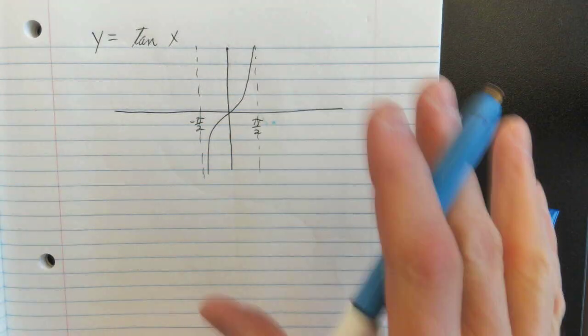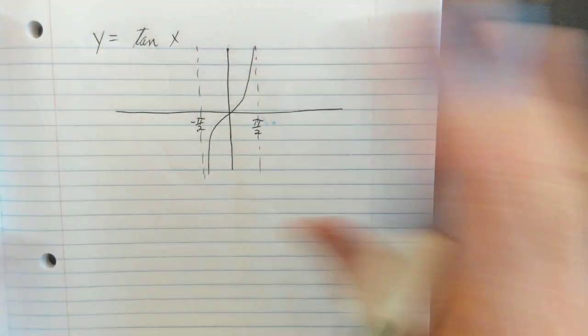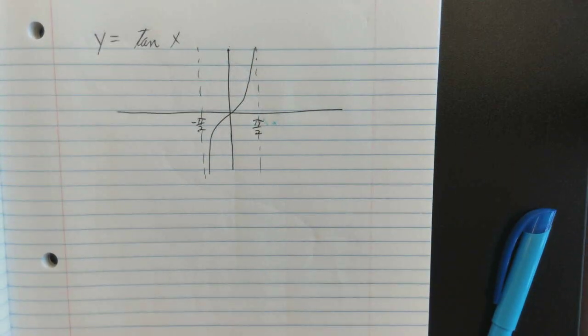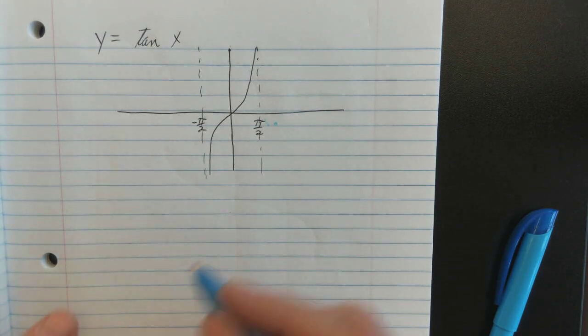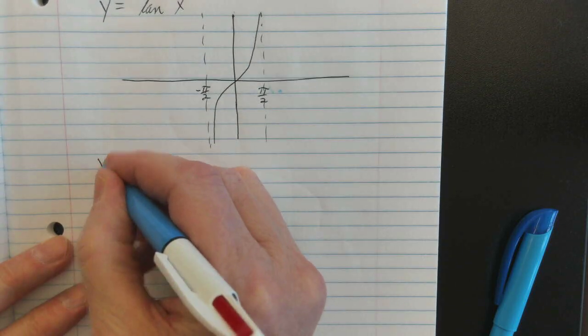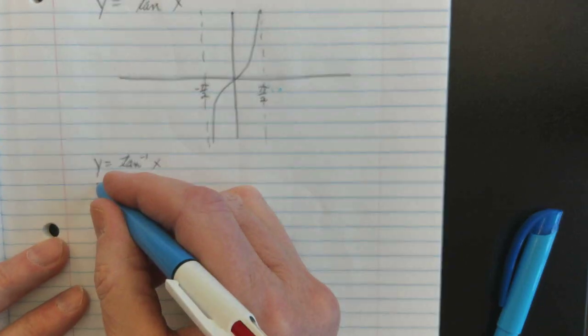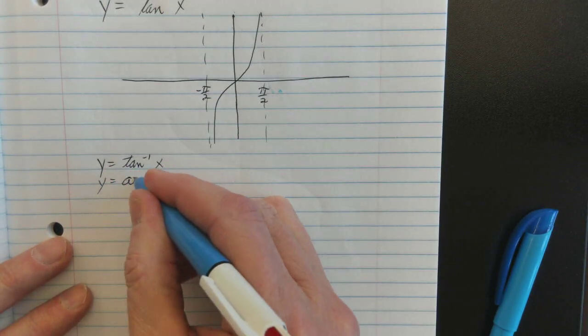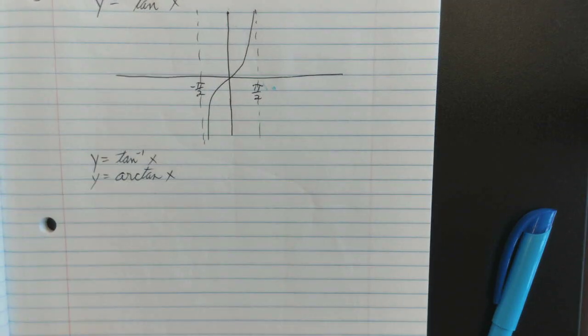Okay? I'm just going to do the one period of tangent here. Because if I just stay with this one period that straddles the y-axis, will it pass the horizontal line test? Yeah. If I don't draw any other periods, we're good, right? All right, so let's just draw that period. And then we'll use that for how we get the inverse tangent or arc tangent of x. All right?